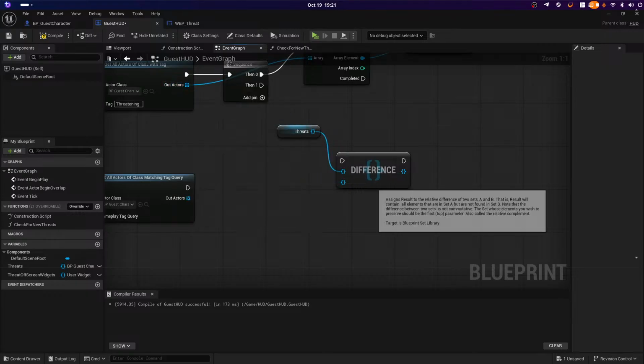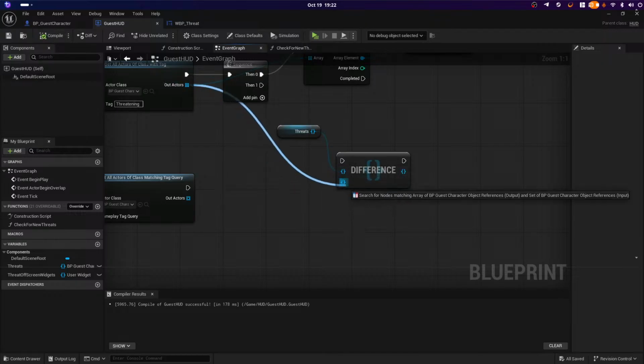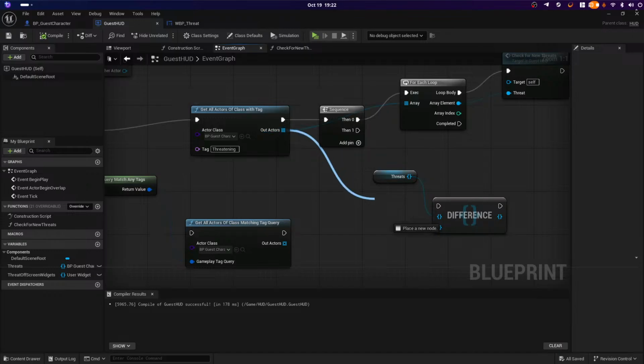Yes, gets characters. Oh, this is an array and that's a set.